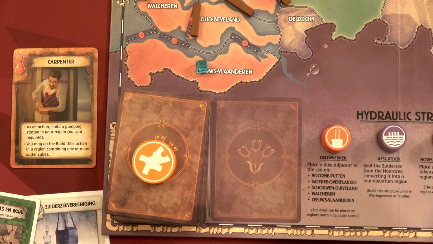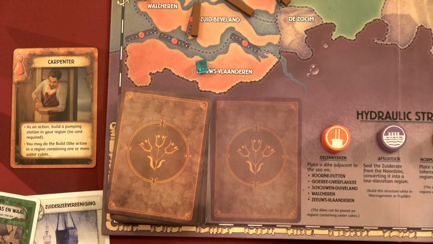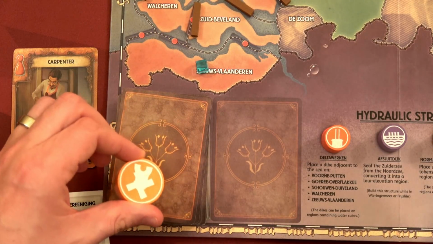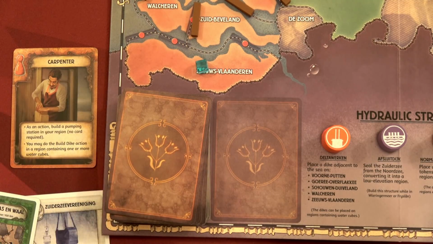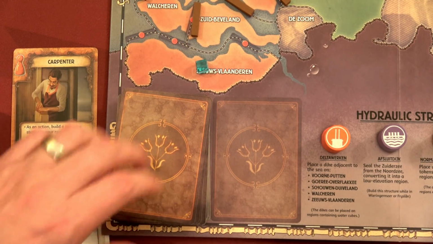Great. Now I'm going to draw my 2 cards and I can remove this token. I just recommend you use this at least at first to remember to operate the pumps. But we've played a couple times now, so I don't think I need to put that on there. We'll be set to go.